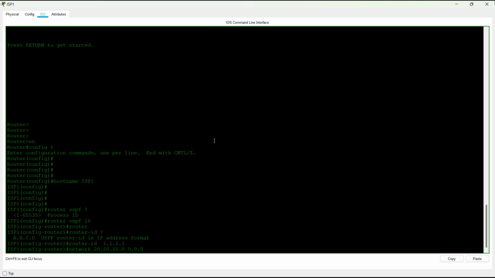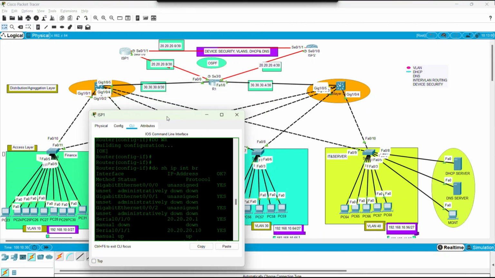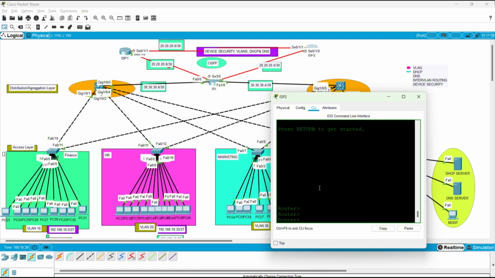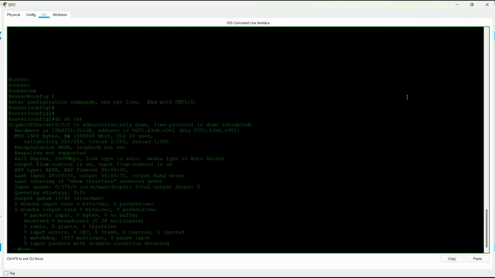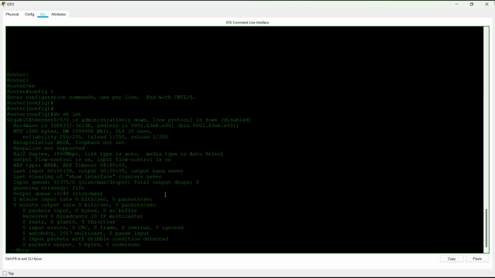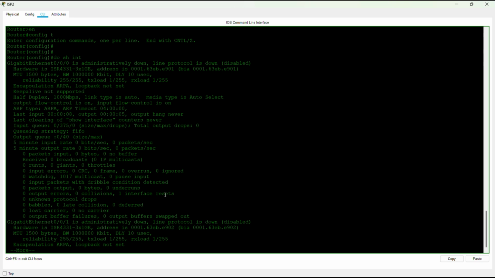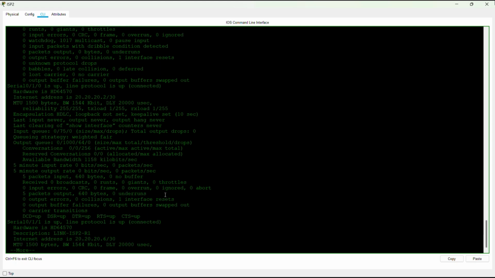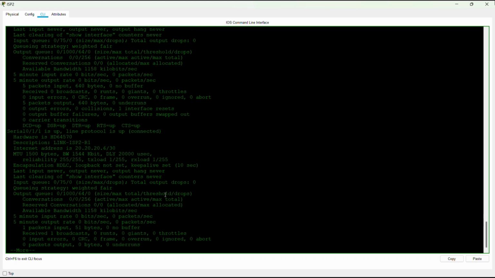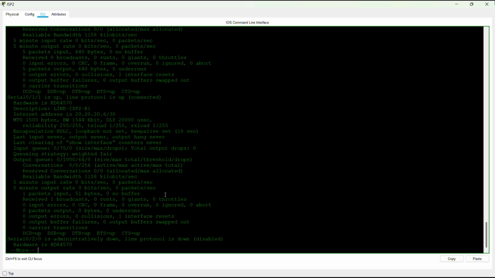If you pay attention, in all of our configuration, for instance, if I come to this router over here, enable config terminal, and do show run, I will be able to see the information of all of the interfaces on that router.